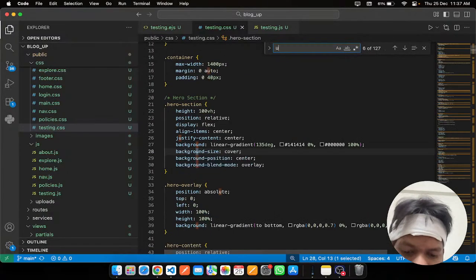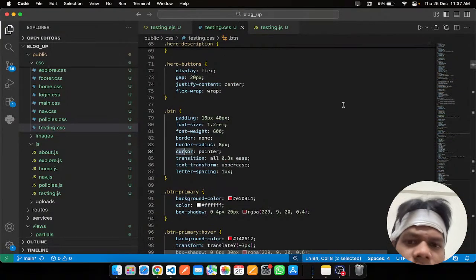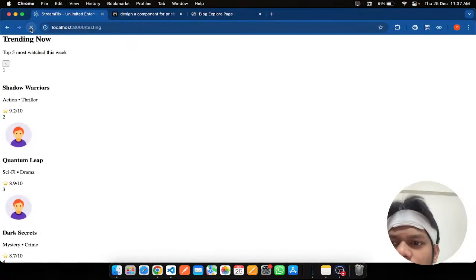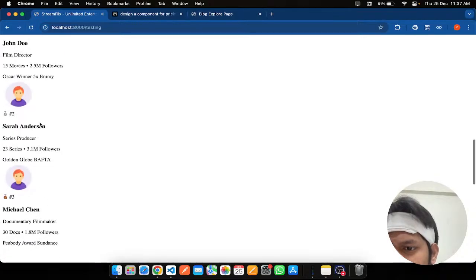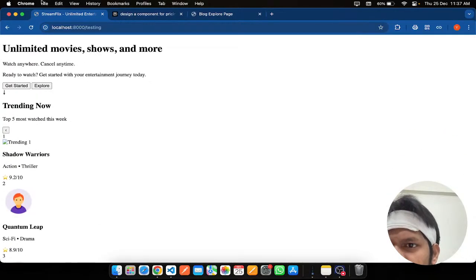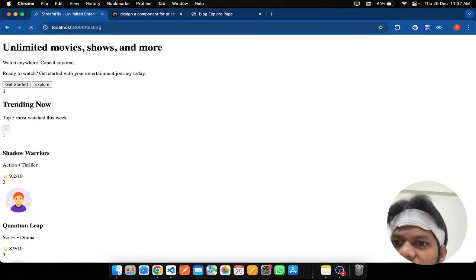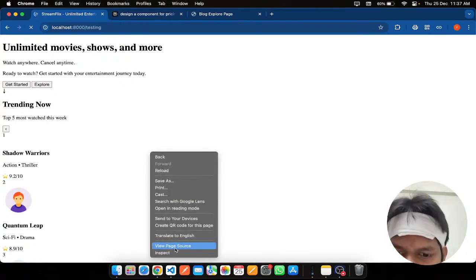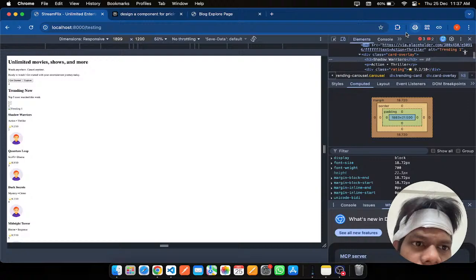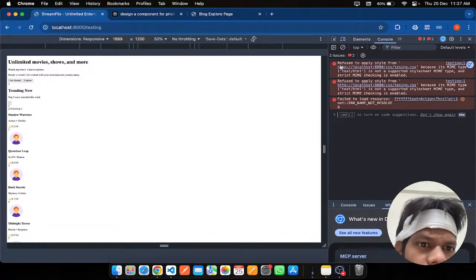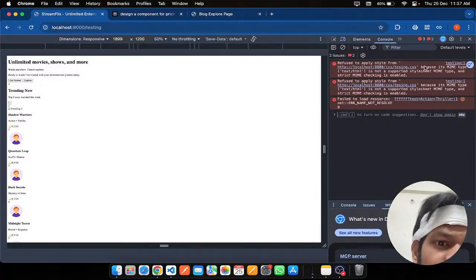इसमें तो कहीं URL नहीं है अब. Still it is not working. I don't know why. You see, it is refusing to apply style from CSS testing, not testing because its MIME type is text/HTML.